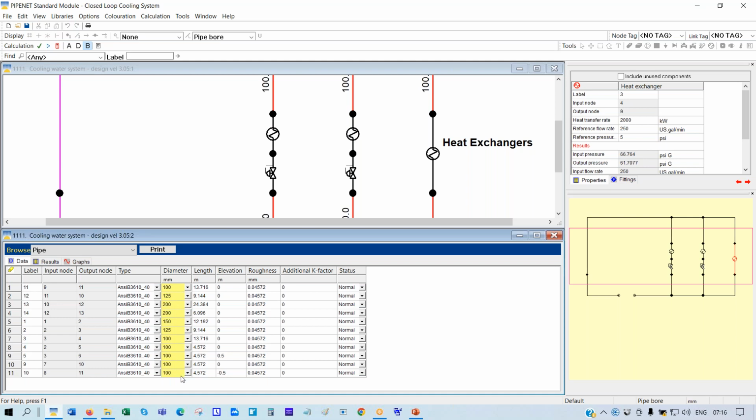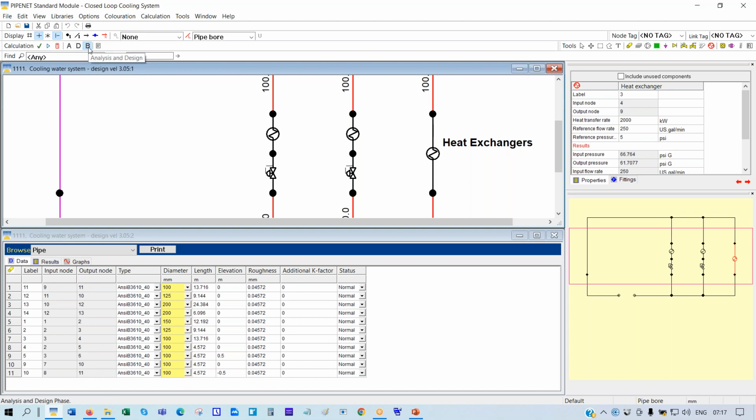The cells have a yellow background, and that is to indicate that PIPENET can change these diameters, and that's the reason for the yellow background. Now let's go back. I must activate that window, so I click on that.